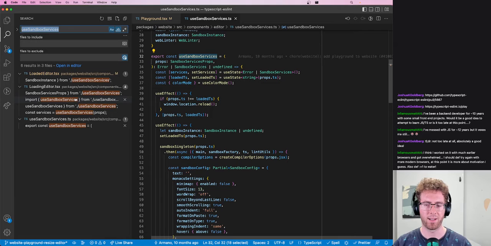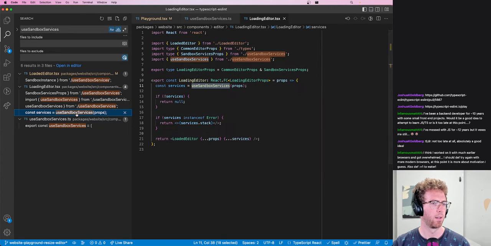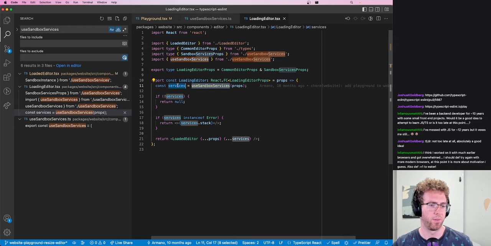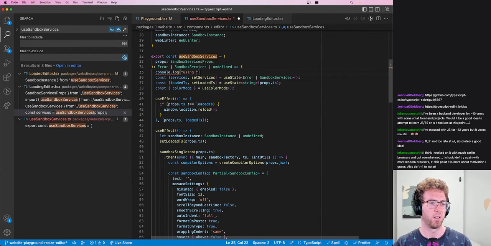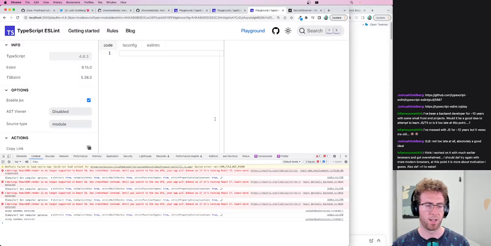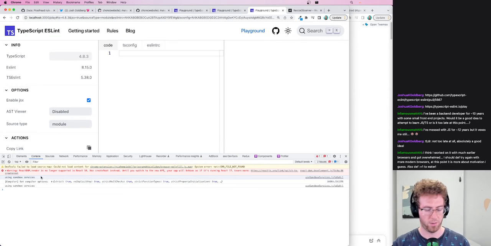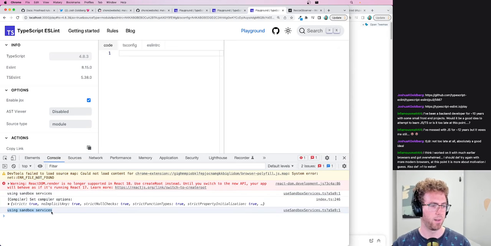I think I've edited this code before. This is a hook that's used in services, which are the props passed to the loaded editor. Got it. So in useSandboxServices, console log, this should console log on the page. There we go, it did, yay.